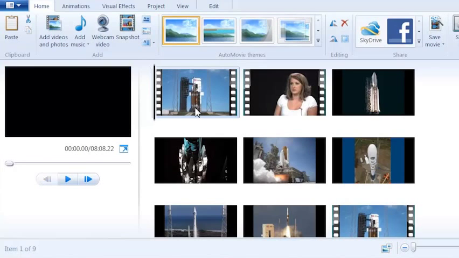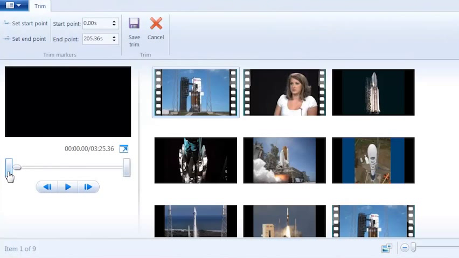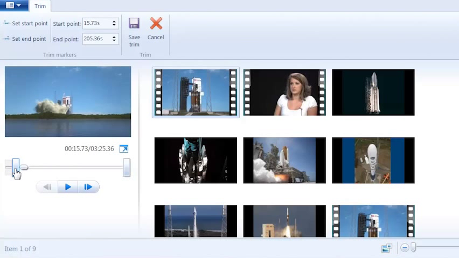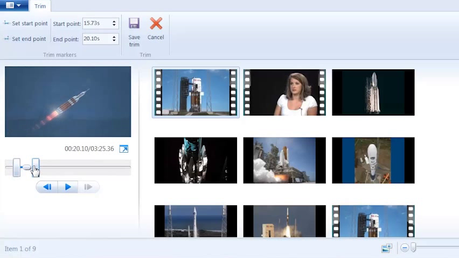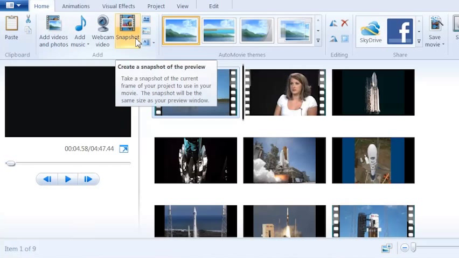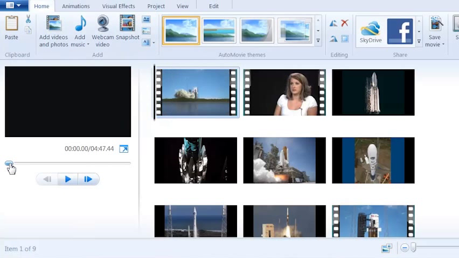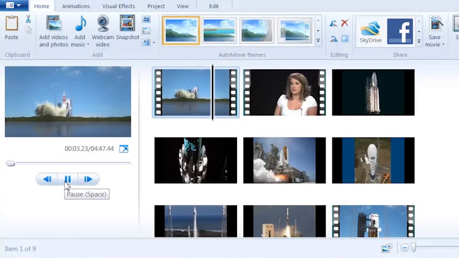Now I will edit the Orion test flight clip according to the script, which says the clip begins with the distant view of smoke billowing and ends just after the rocket clears the pad. I will use my trim tool to delete the parts of the clip that I don't need. Remember that your software may be a little different. I may have to play with the trim tool a little to end the clip at the point I want.